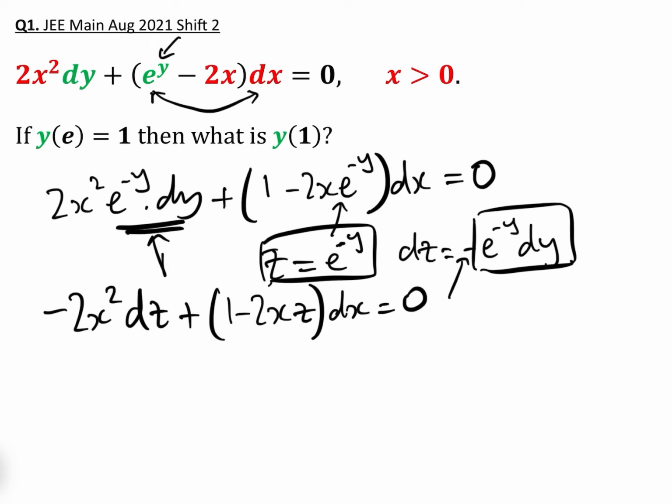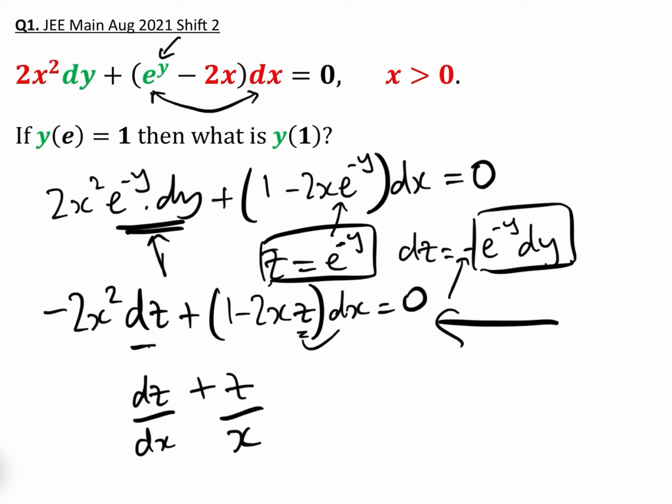Now we can see that by the rule of thumb that we discussed for non-homogeneous first order differential equations in the previous Cresty Academy video, because here we only have dz and z, secondly everything else is x or f of x, and thirdly the z multiplies by x, we know that we can put this in a form where we can solve it, and indeed we can. All we've got to do now is move this around a little bit, and we will get dz/dx add z over x equals 1 over 2x squared. All I've done there is divide everything by x squared and move the dx down.